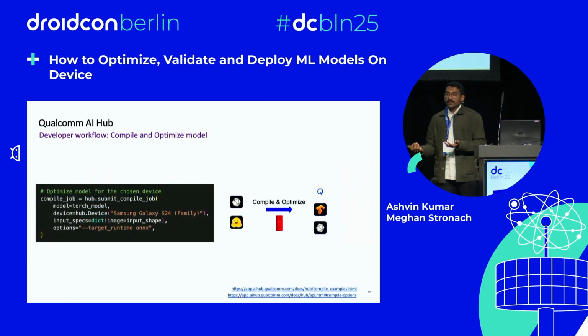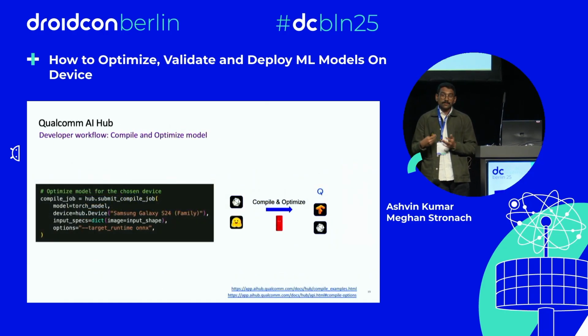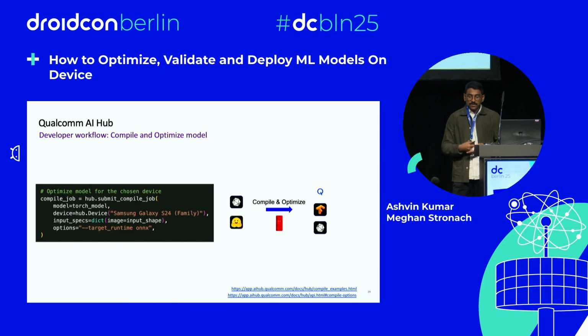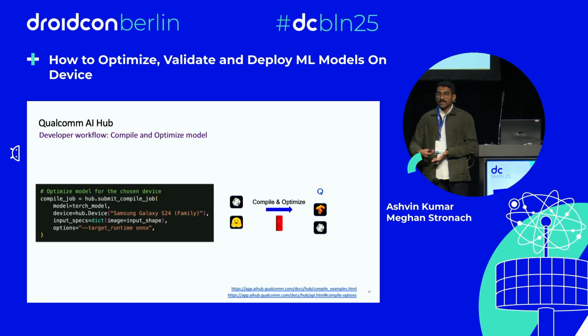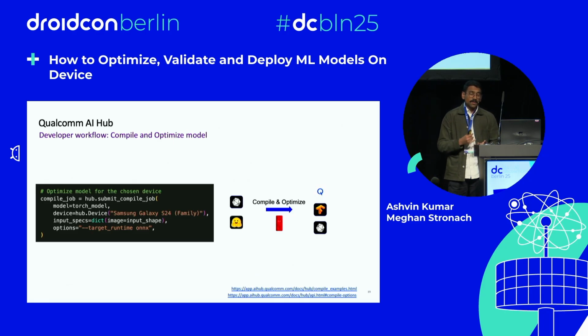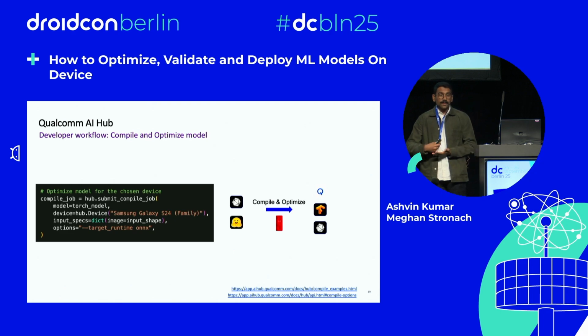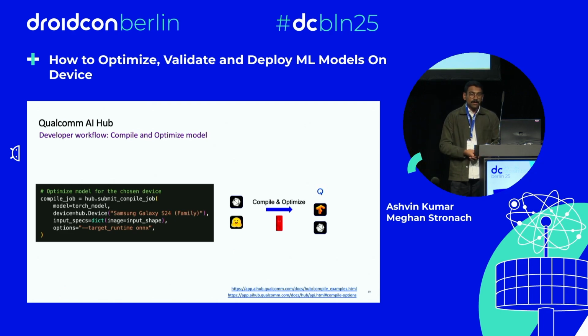So we've designed our service so that you interact with it through our Python API. And so we've made a few different APIs available, and the first one we're going to talk about is this compile job. Essentially what this compile job does is it accepts your model, whether that's something designed in TensorFlow, in PyTorch or ONNX, and converts it into a runnable asset in the runtime of your choice, whether that's TensorFlow Lite, ONNX Runtime, or Qualcomm AI Engine Direct.